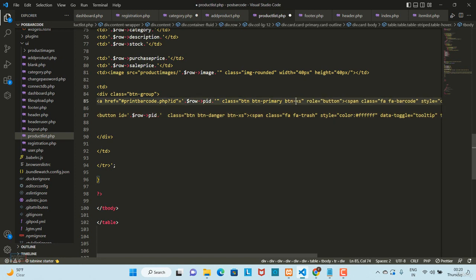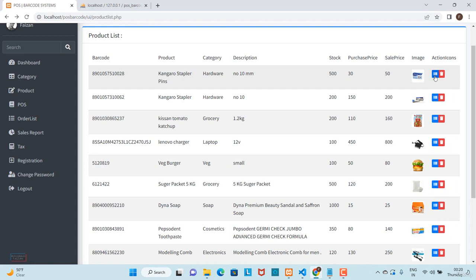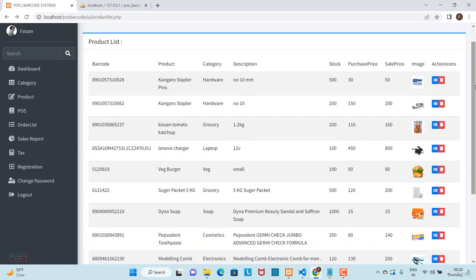I think I forgot to add the hyphen in between the btn and xs. Let's refresh our file. Perfect, you can see here the 2 small buttons, one for the barcode, print barcode, and second for the delete. Now we need to add the 2 buttons also for the view product and the edit product.